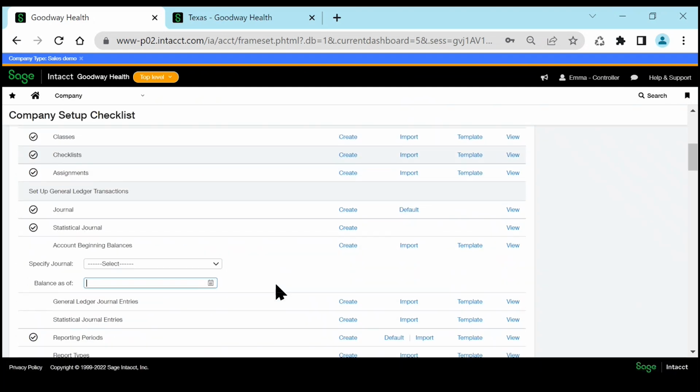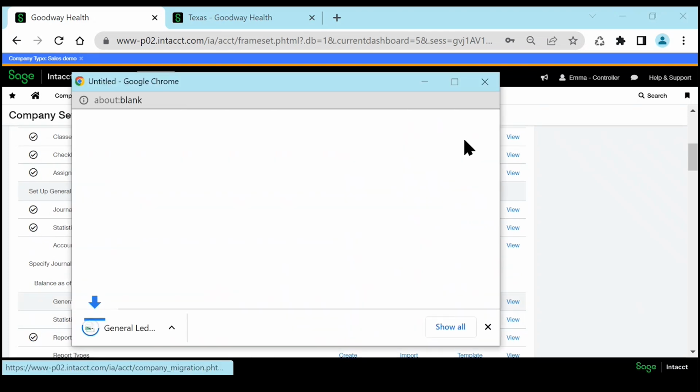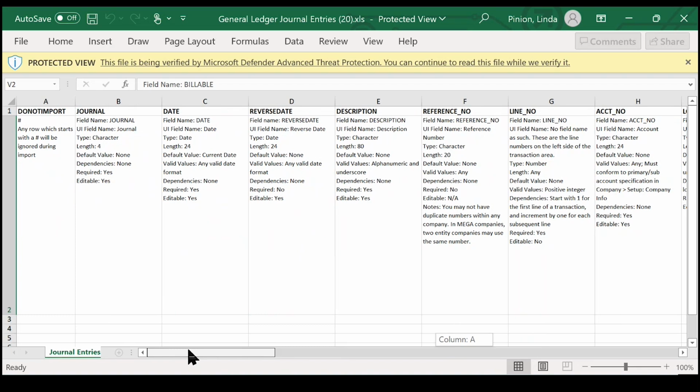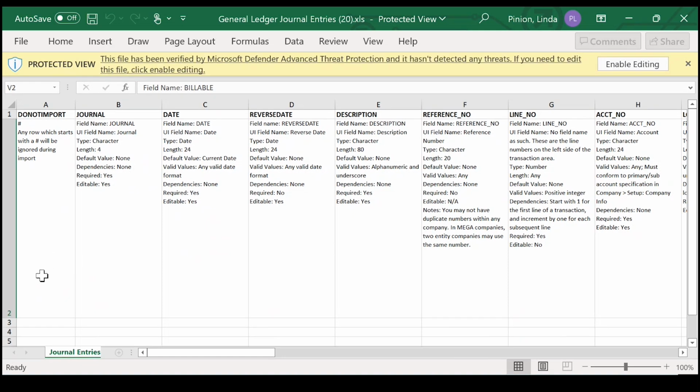So let's come down and pull up the general ledger journal entry template, and this will give you a good idea of what one of those templates looks like. This is really creating the file format. So if you're a somewhat technical person, file format is the format of the file that you are going to upload. And what we've done with this format is to tell you each field that needs to be defined and have told you the characteristics of that field.